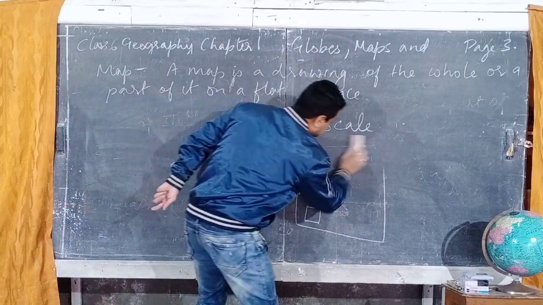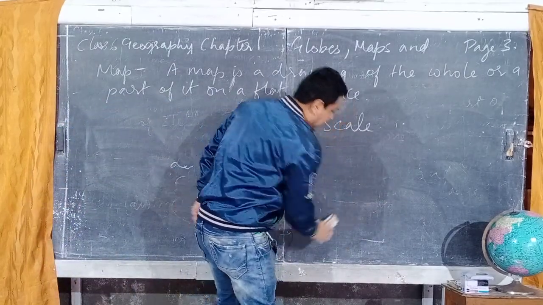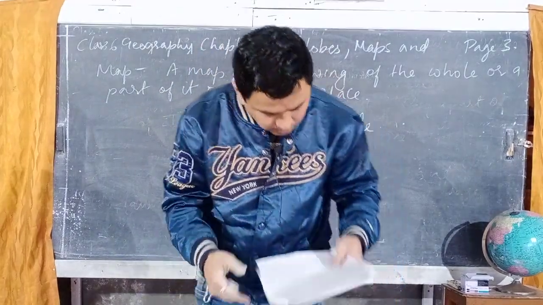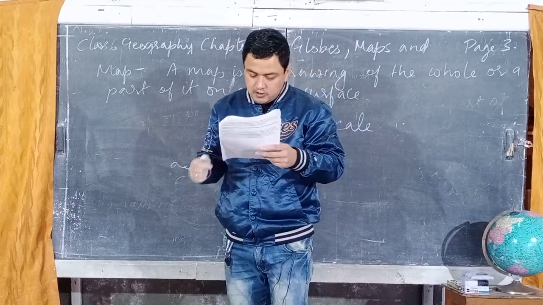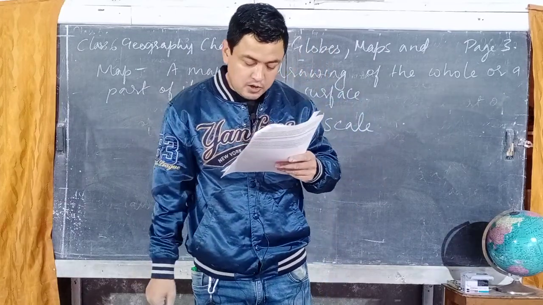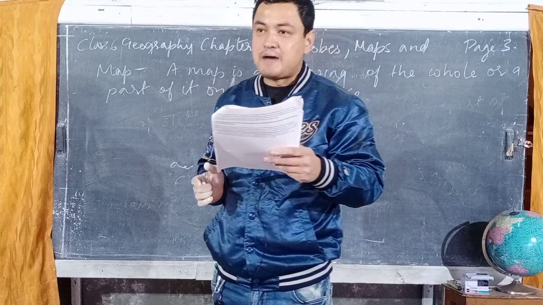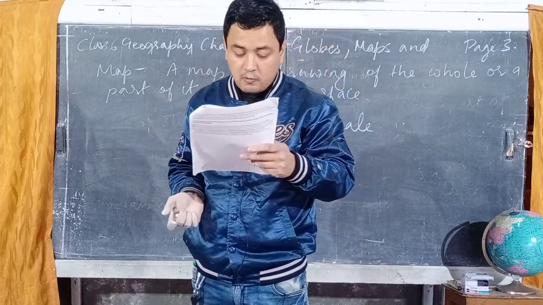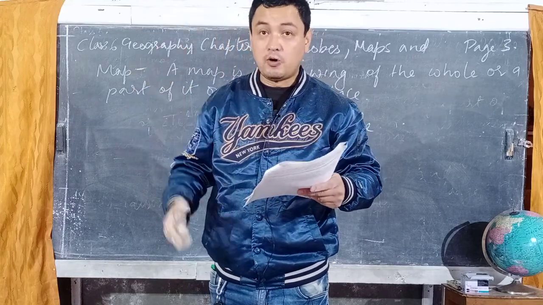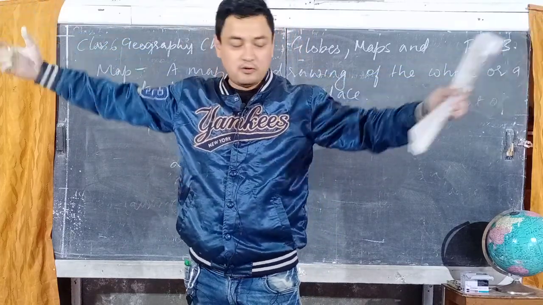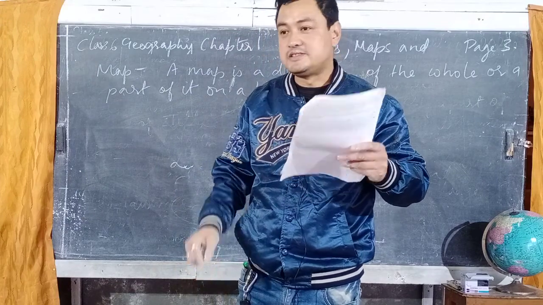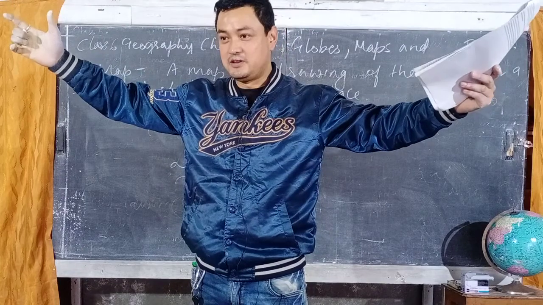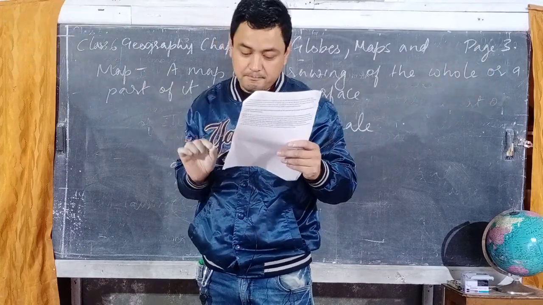Now, what is a scale? Just now I showed you a ruler, and you might be wondering what is a scale in a map. If you look at your atlas, you will see maps of countries and continents and even of the whole world, where very large areas of the earth are shown on a small sheet of paper. So the size or the image of our earth is reduced on a small sheet of paper.